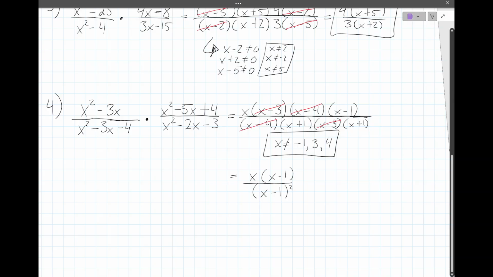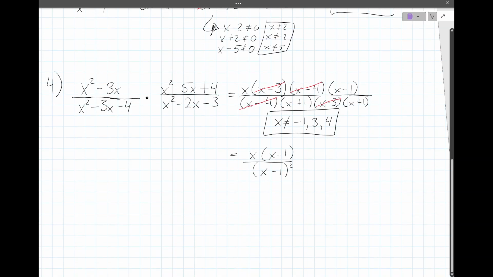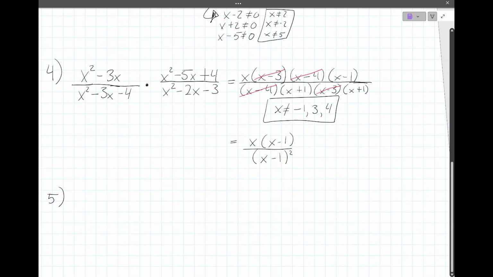That's it. And you can see, right, like I just am doing these restrictions by sight, right? I can see 4 minus 4 makes 0, negative 1 plus 1 makes 0, 3 minus 3 makes 0, negative 1 plus 1 makes 0. That one happens twice, but I only need to list it once because I don't need to say that it can't be negative 1 or negative 1. It just happening one time is enough for it to not be a non-permissible value.